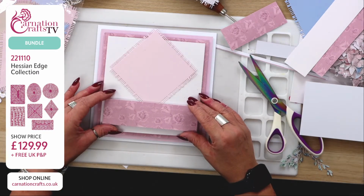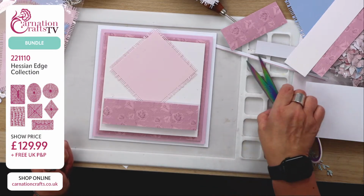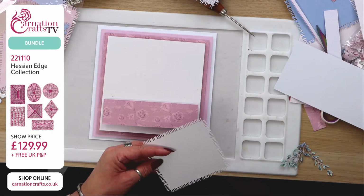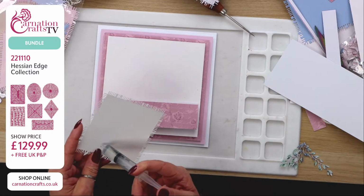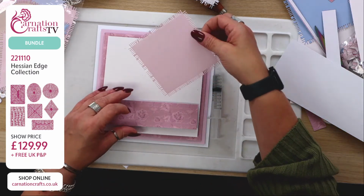So I think I'll carry on and I'll move that up so I get a border at the bottom and a border there. Quite happy with that. I'm okay, that's me sorted. I'm all right with that as that moment goes through. I'm just going to find pin flare. Now don't use pin flare to do this, guys. Make sure when you're doing it at home you're using a red liner or you're using a finger lift. I'm just doing it for speed because I'm aware that time is ticking.